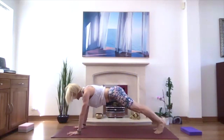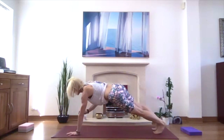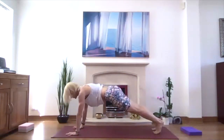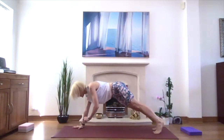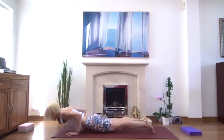Squeeze your arms. And again, we do this little movement, letting go of one hand, another hand. Knees can be on the floor, don't worry. Okay, we're just checking how you feel here with the strong core muscles. Lovely. And then going down, knees, elbows, or just bend your elbows.